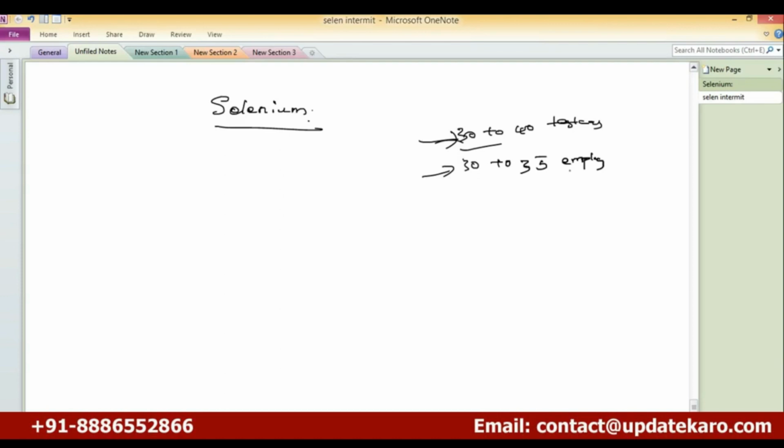One employee can run the entire 1,000 automation test cases, get the results, analyze those results and give them to the development team. If they automate those 1,000 test cases, how do we do that automation? What are the other reasons why we want to automate the test cases, why we want to learn automation? Can you give some scenarios why we want to automate, why not continue with manual itself?